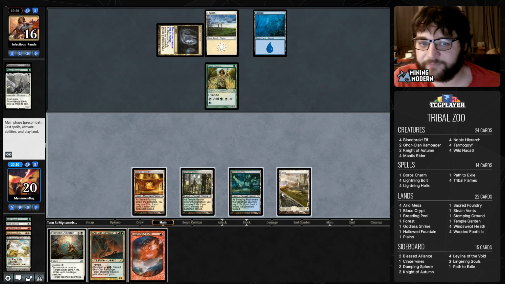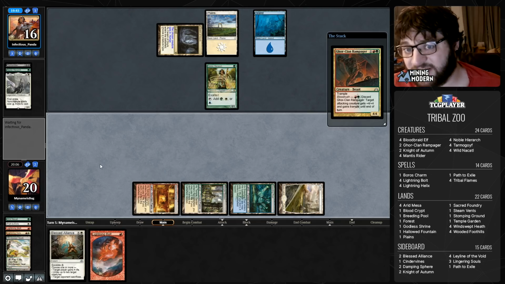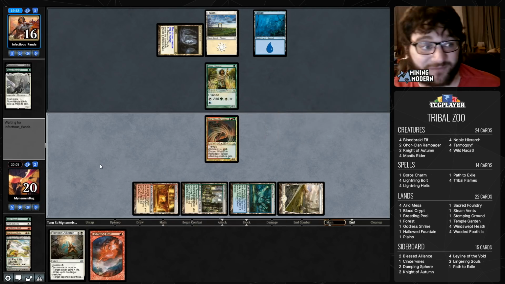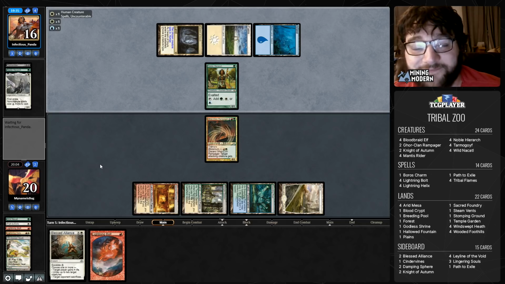So that means we have a bunch of options, and I'm just going to go with this. I'm just going to play the Gorkland Rampager. We don't have any other creatures out. We're not going to be blood rushing, but actually just playing a 4/4 against humans, if you make it to that point of the game, has some value in itself. That's bigger than a lot of their creatures.